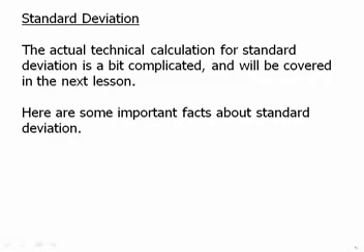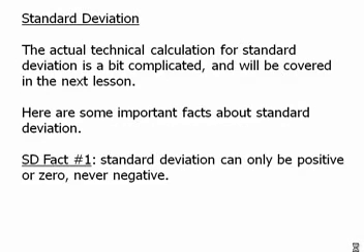Here are some important facts about standard deviation. If you know these quick and dirty facts, you'll know almost everything you need to know about standard deviation for the test. Fact number 1, the standard deviation can only be positive or 0, never negative. It's a distance after all, and distance can be positive, it can be 0, but it can't be negative.